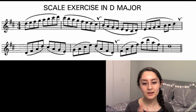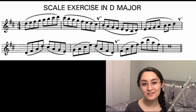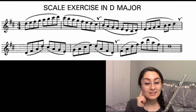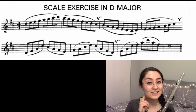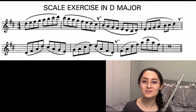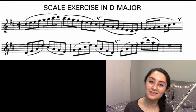Make sure that you do clap and count this in case you are finding that your rhythm isn't quite coming out correctly. You can always check that by recording yourself, either on your phone or having somebody listen to you, because sometimes you might think that you're playing with the metronome perfectly on time, but that isn't always true. So if you need that extra ear, ask a friend or a family member to come and see if you're lining up those 8th notes correctly, or you can always record yourself and then listen to yourself as if you're listening to a friend and see how the recording matches up to what you feel like you're actually playing.